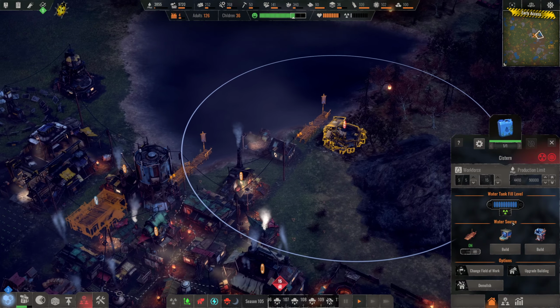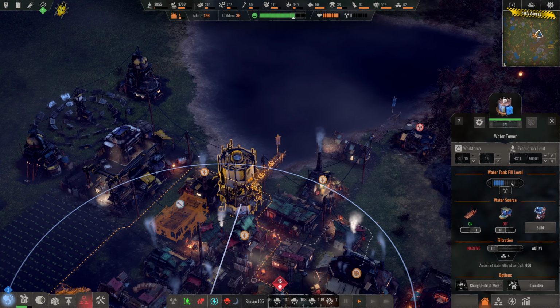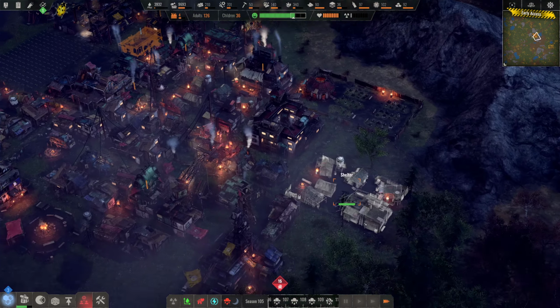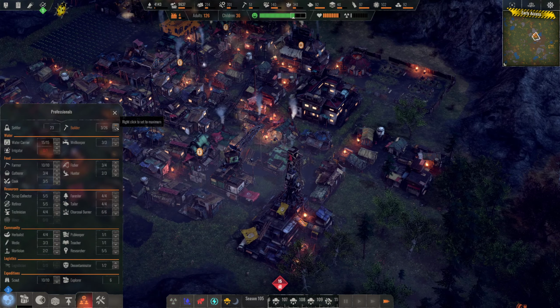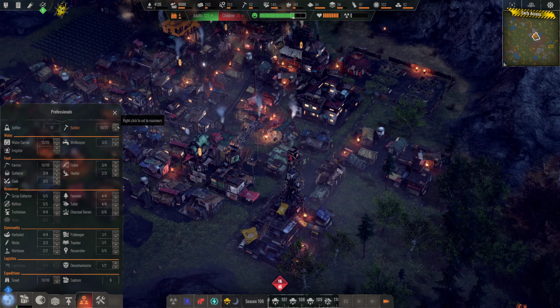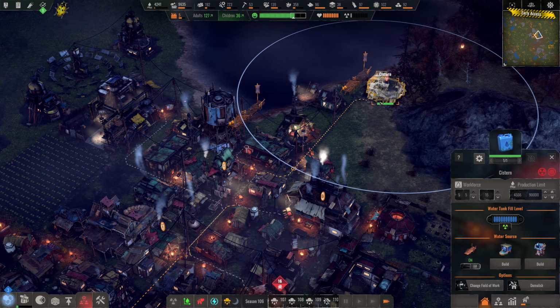Okay. Let's get that guy right there upgraded into another water tower. Try and increase our water flow. Also crank the number of builders up right here.